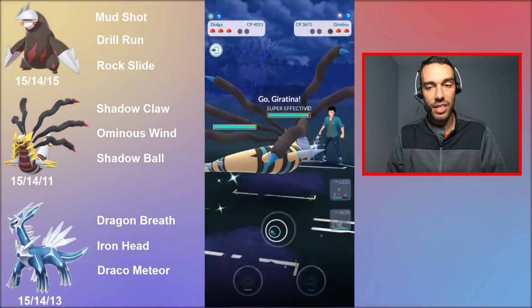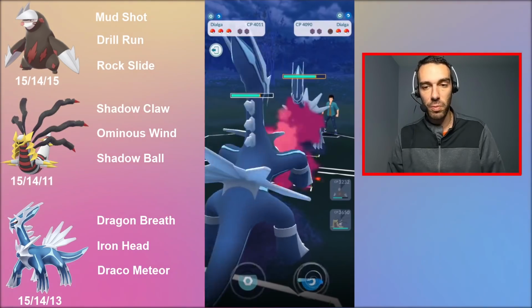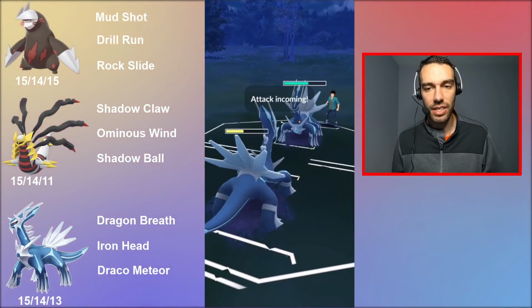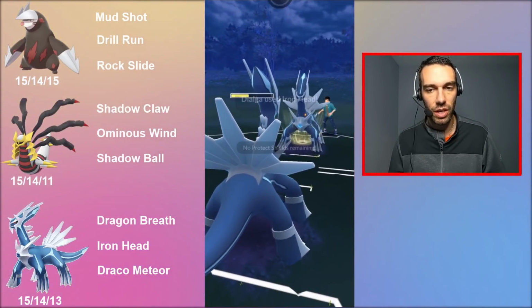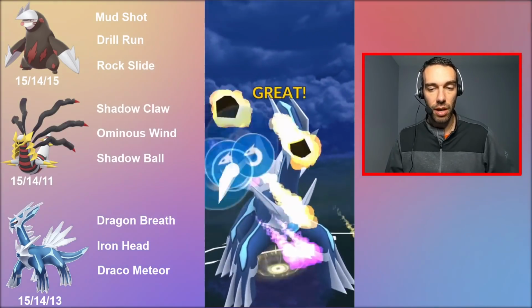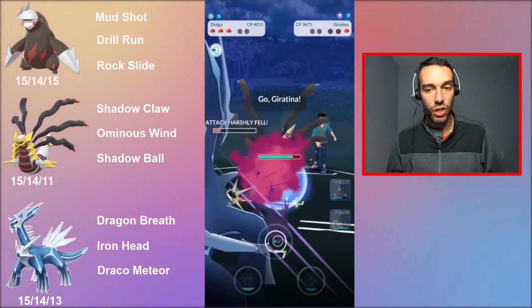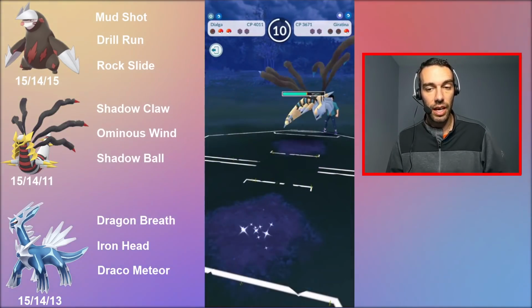In comes a Giratina, so I have two answers to this in the back, and we are running similar back Pokemon, both with Dialga and Giratina in the back. They do get an Iron Head off here, which is going to put me low. So this is still tricky because what this is going to do is I will take it out with Draco, which is good. The problem is they do not need to really fear the Dragon Breath anymore, and they can just claw me down. So they're going to be loaded with energy.